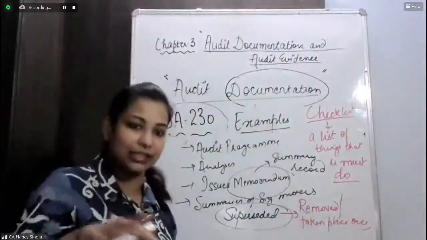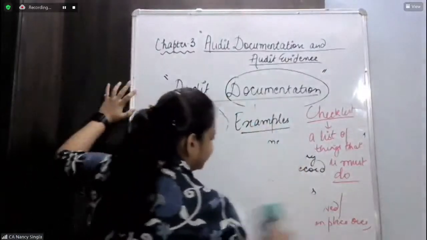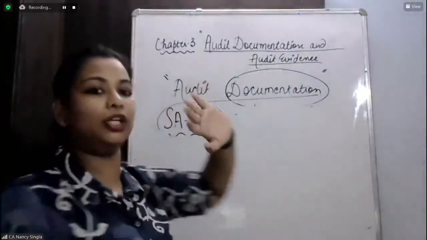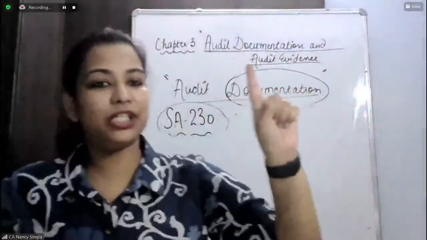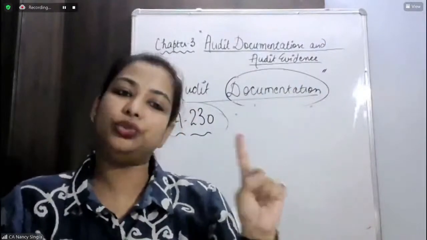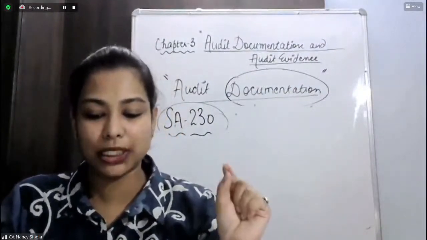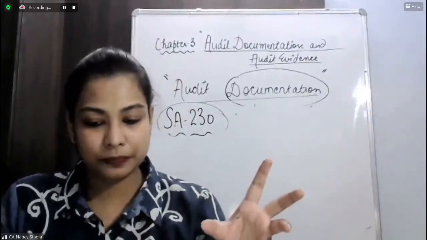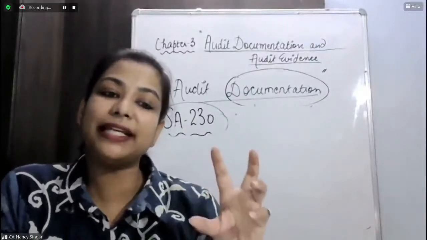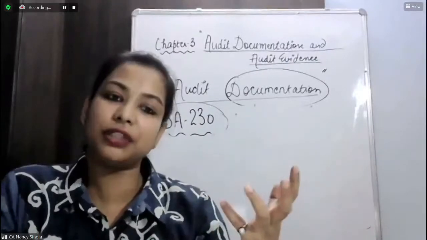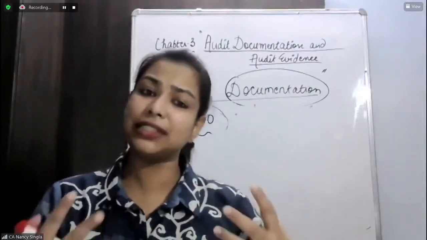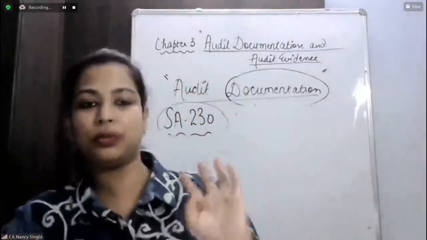I'll break here after I just summarize whatever we have done so far. So SA 230 told about the definition to the auditor. Definition of audit documentation, that is, it is a record of audit procedures performed, audit evidence obtained and conclusions the auditor reached. And the SA number is SA 230 and the name is Audit Documentation. Then it told that the objective is that it should provide evidence of the basis of the conclusion and evidence that the audit was planned and performed as per SA, legal and regulatory requirements. And what is the nature? Nature is the same, that it provides evidence with respect to these 2 points.